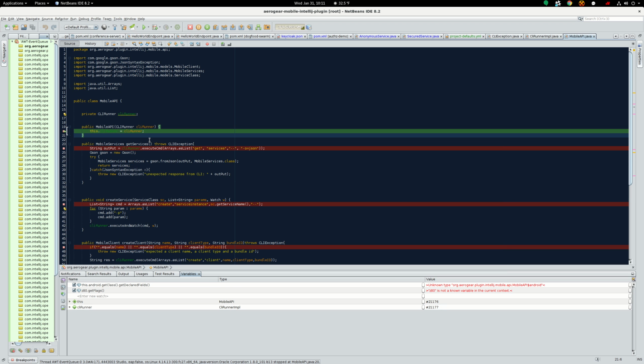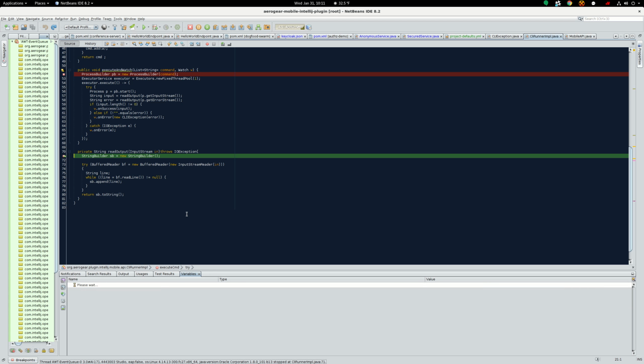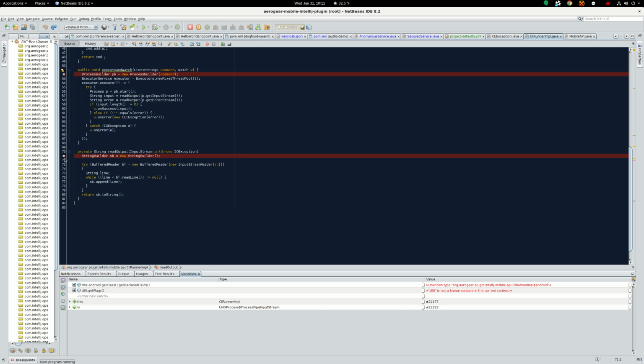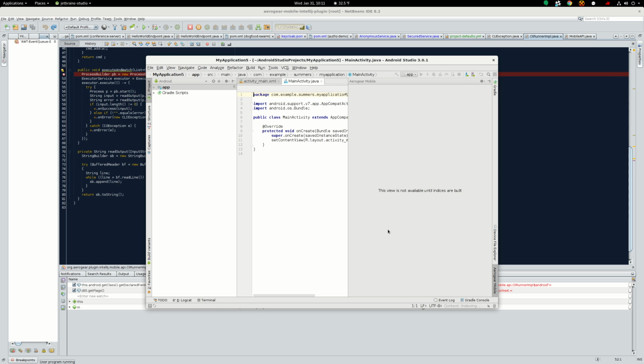Our plugin is starting up inside of Android Studio, and we can step through these options as normal, add and remove breakpoints, and then we will see that the plugin is now here.